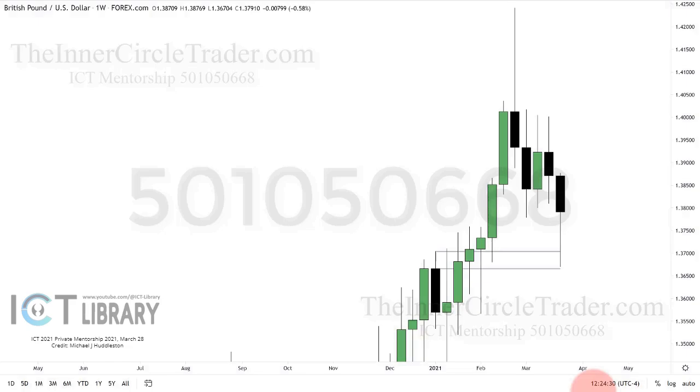Now, this is a weekly chart of the British pound versus the US dollar. And this is the week that just transpired. The only down close candle ahead of all this price run up here is this one right there. I'm annotating the opening price and the high. So that small little range in there, that's what I'm extending out in time. Here's the high, and here's the opening price.